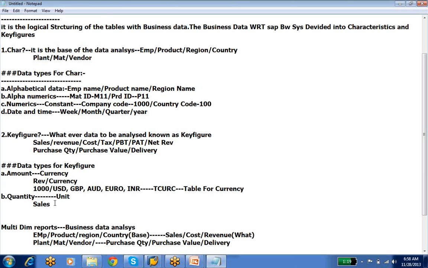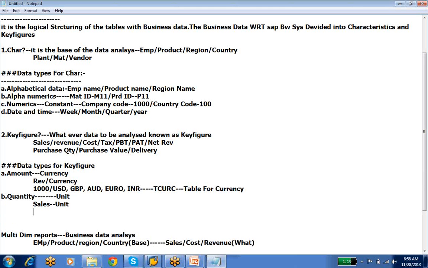Like sales should be followed with units. Sales has 100 followed by tons, could be cans, it could be gallons, could be each. EA stands for each, like this. So again for this also there is some standard table, T006, units table for unit of measures.